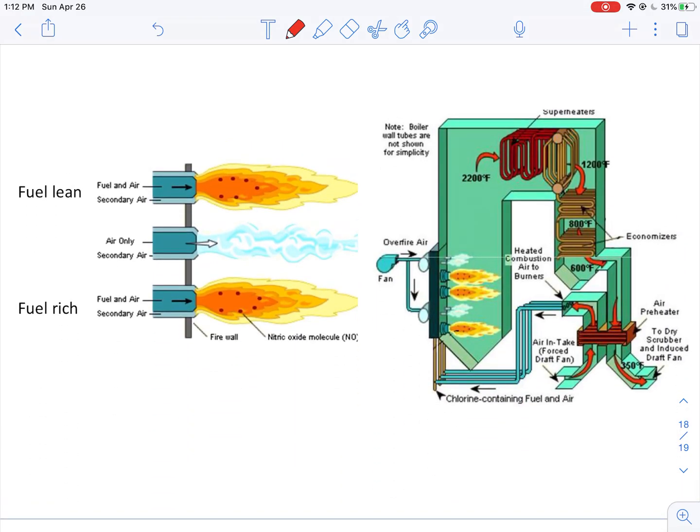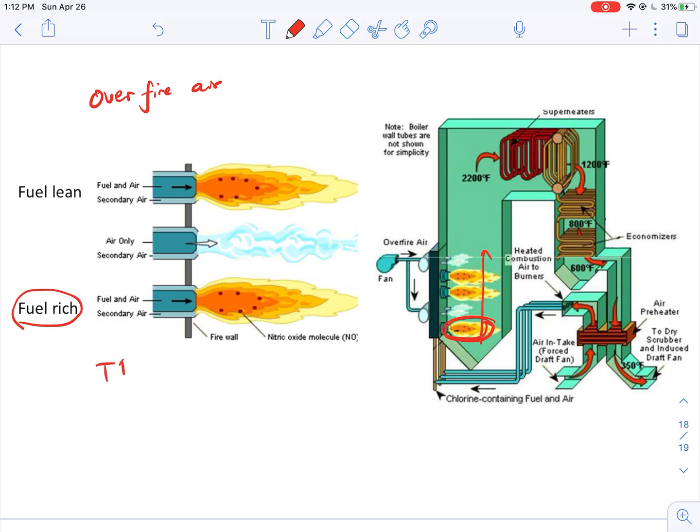And you can see that indeed this is what people are doing. This is called the overfire air method to reduce the nitrogen oxides. What it's doing is basically we have multiple flame nozzles here. The first nozzle, so the gas mixture will go up this way and then exchange heat with the water, right? The first nozzle is going to burn at a fuel-rich condition. The fuel-rich condition simply means that there is less oxygen.